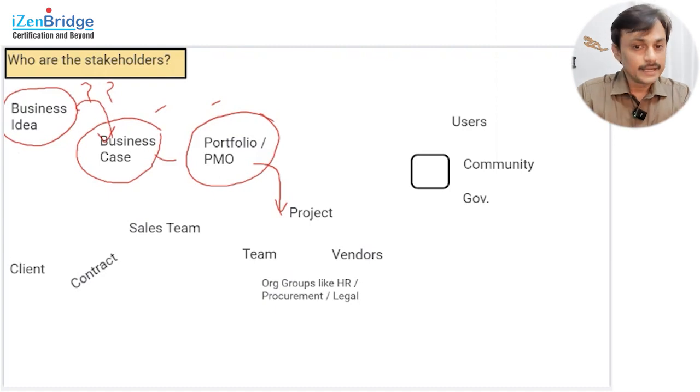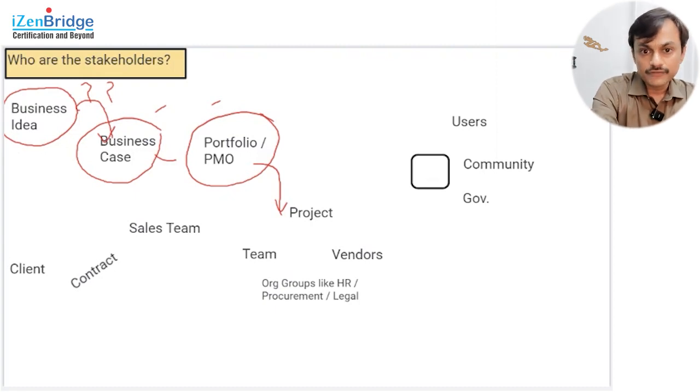So I can say that the people who are funding the project, the people who are evaluating the effectiveness or business case of the project, want to keep track of that business case as the project goes through execution and further into implementation. They all have money and interest in this particular project. So they are stakeholders, people who belong to this direction.